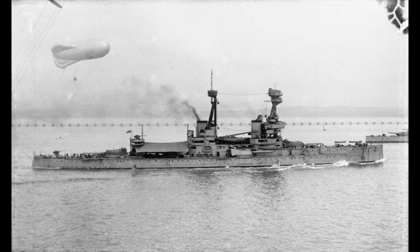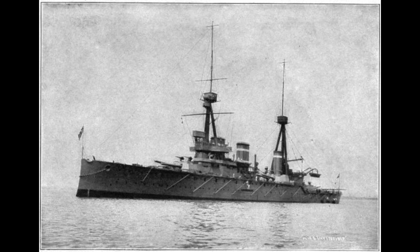So, with this in mind, what was done to try and work around these issues? Well, that's where the en echelon layout comes into play. In the second generation of British Dreadnoughts, and the first generation of the battlecruisers, you see this layout. In simplest terms, you take the wing turrets, and instead of mounting them side by side, you mount one slightly ahead of the other on the amidships area of the ship.